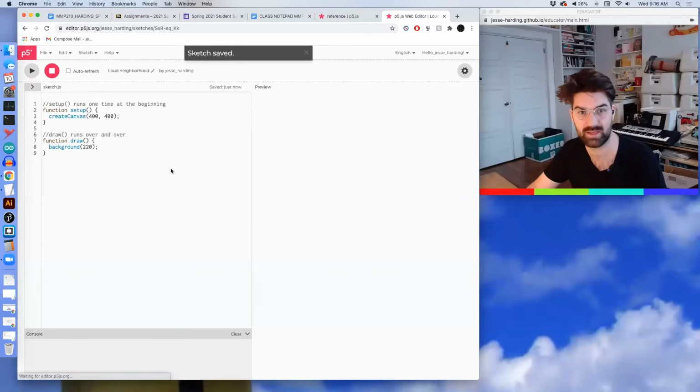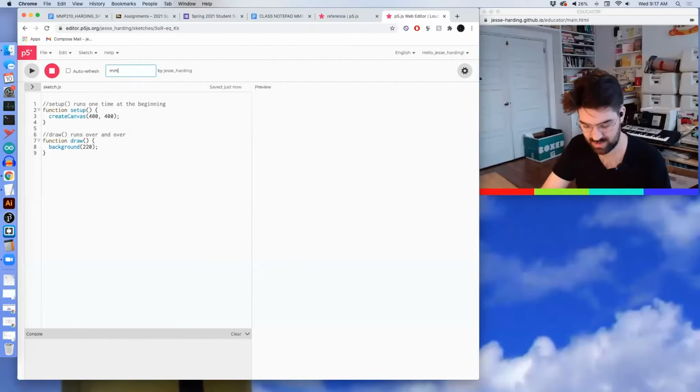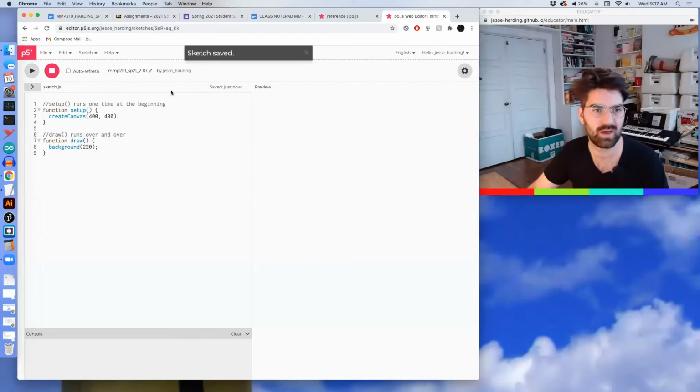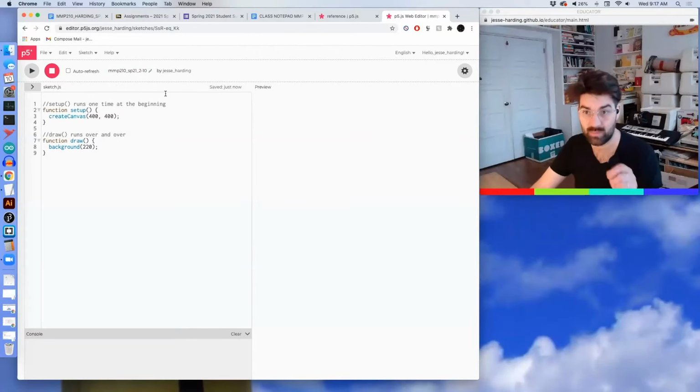And so before we go any farther, let's make sure to save. So Command S for me, and I'm going to rename this. This is going to be MMP 210 Spring 21. All right. So we've renamed our code something that we can find again.